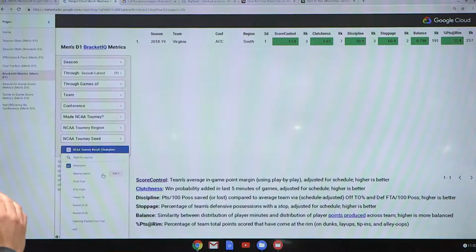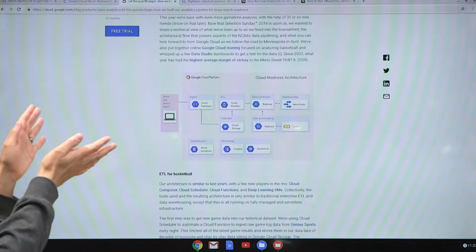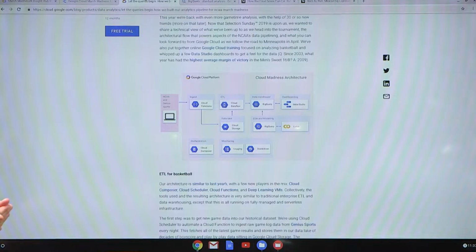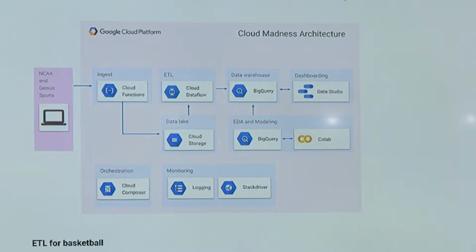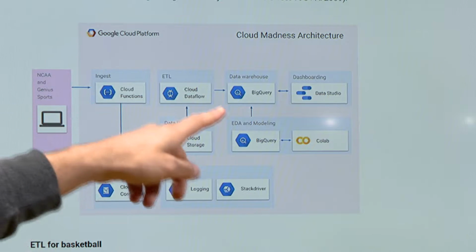Yeah, so the first thing we have to do is make a pipeline to ingest the data. So this is a small screen here, but I'll show you. This is on our Google Cloud blog. We describe the entire pipeline of how we built this data. And you can see there's a bunch of stuff, and then we get to BigQuery right in the middle.